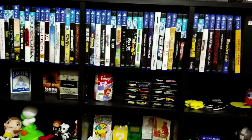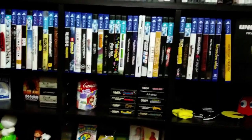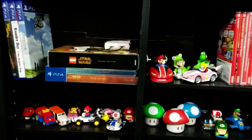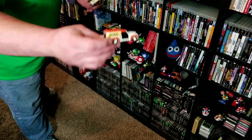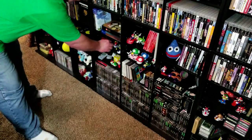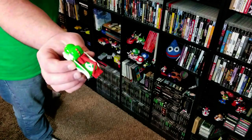Below the PS3, we are beginning on the PS4. We have some nice ones, like Song of the Deep — this was the collectible one that came with the storybook. And then of course you can start seeing some of the limited-run games. At the very bottom are some more PS1 games, as well as lots of little cars. You have some Hot Wheels cars for the classic arcades, like Pong or Mario-themed ones. Check out the Bowser one with the spikes on the top. And the Yoshi one — he's got an egg in his trunk. It's a tow truck but it looks like Yoshi. That one's my favorite.